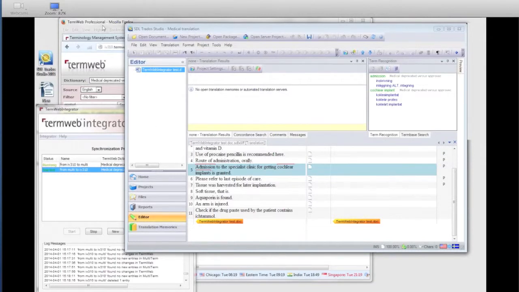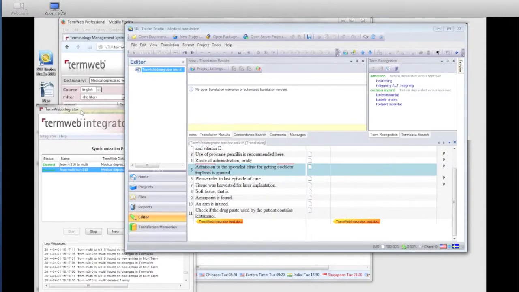I can go in TermWeb, I can edit, validate, translate, the way you can do as usual with terminologies and so on. And at every step, when we are in the official terminology or the section that we want to be synchronized and visible in Studio, that happens continuously in the background, so that all the translators that are interested in the English-Swedish combination or any other languages will always have the latest information in their own environments.